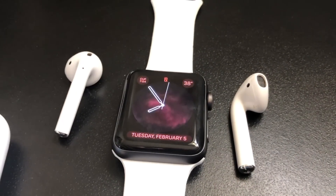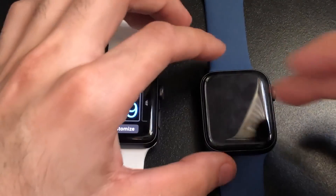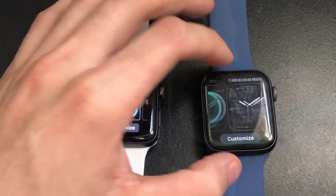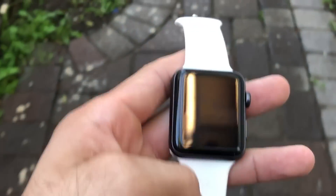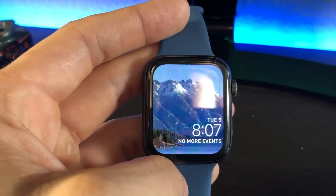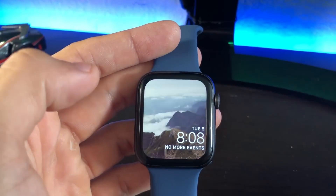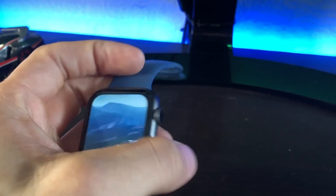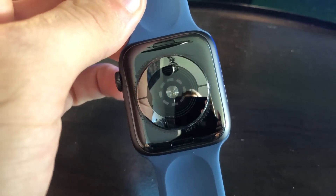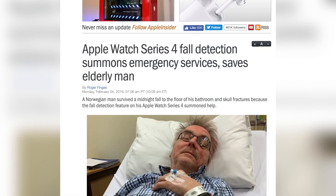My personal final verdict: if you're on a budget and all you really want is the latest OS with notifications for messages and calls, the Series 3 is a great value — especially with all the current sales. The Series 4, however, offers a bigger screen that's more pleasant and easier to read, but the big selling point is the hardware inside. The ECG is a huge health advantage for anyone with known health conditions, and fall detection is perfect for elderly people or those with a history of injuries — it provides real peace of mind and could be a lifesaver.